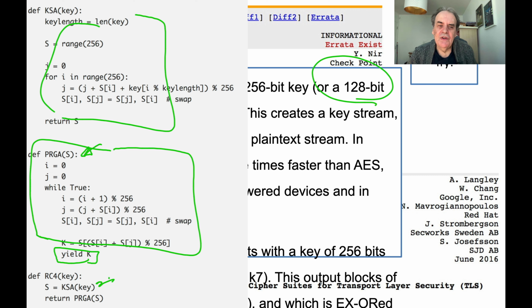And in Python, there's a yield k. And this looks as if it's in an infinite loop, but it isn't, because what happens is that it will yield. And basically what happens is that we have a block of data, and then every time we need a new part of the key, then Python will provide that. So that's what the yield k does. It stops that method, only returns back a part that we need for the key and the key stream, and then we can just XOR it together with it.